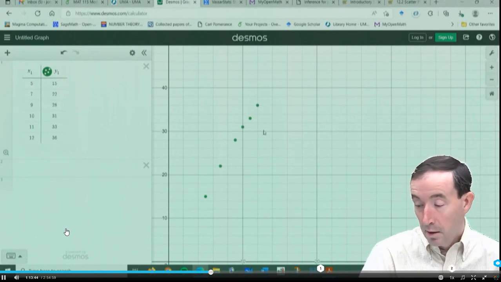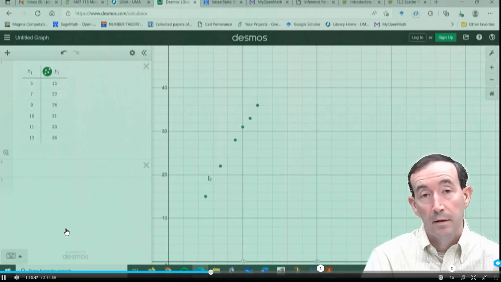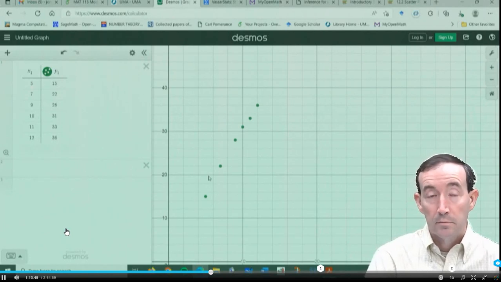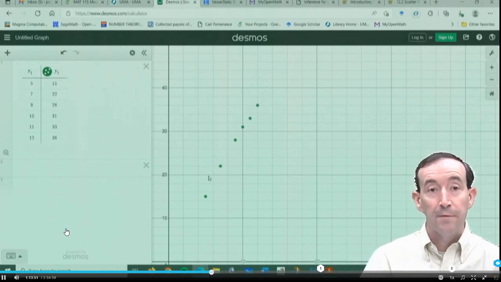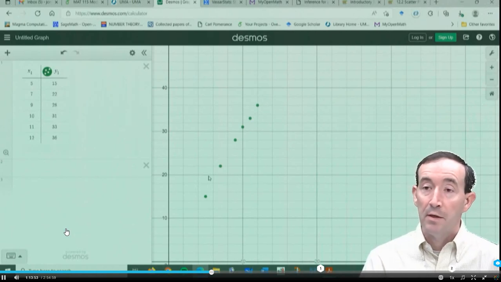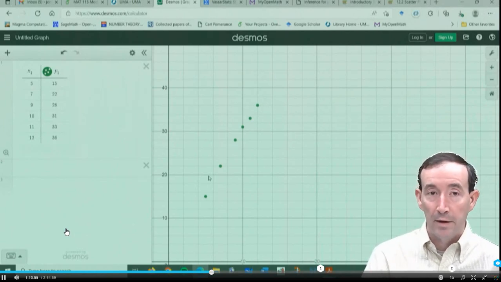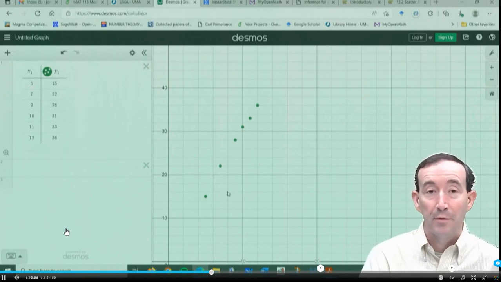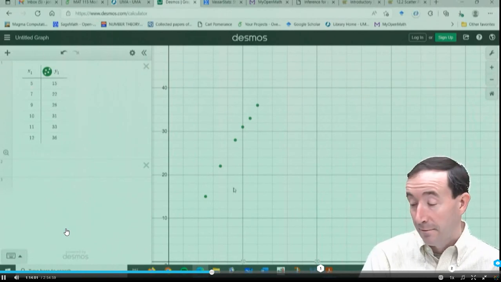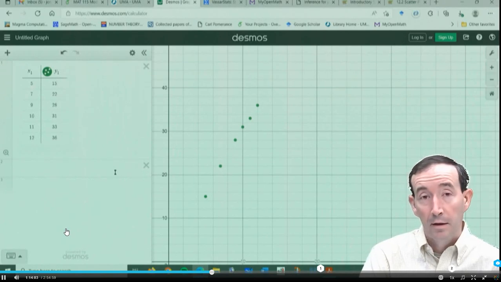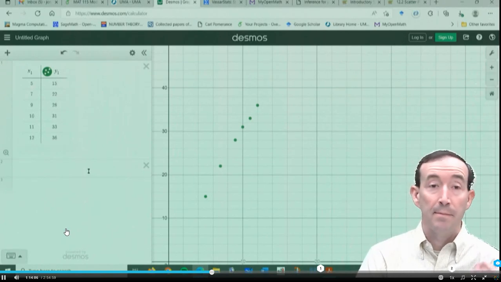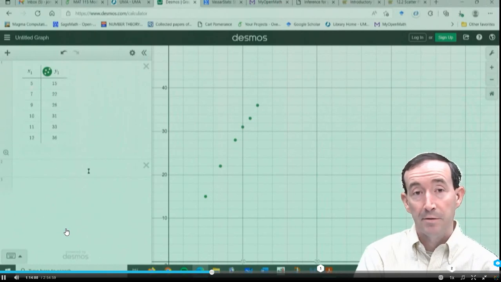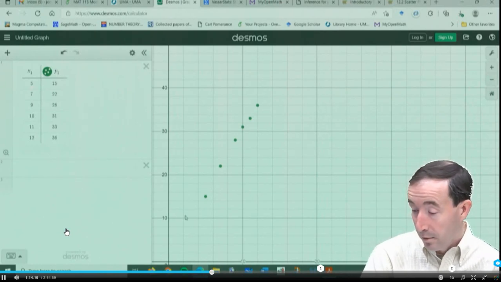Okay. And as long as there's nothing else behind it to explain that, it seems like that might be a likely conclusion. So if we wanted to represent this as a linear model, how would we do that? Well, we want to find an equation y equals mx plus b for some slope m and some y-intercept b that might make that work. Now, I could just eyeball it and come up with an idea and get a basic feel for it. I'm actually going to do that here. And then we'll see how to produce the best fit line and see how that compares to the eyeball fit that we just came up with.